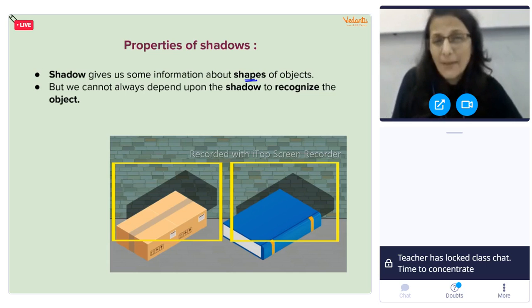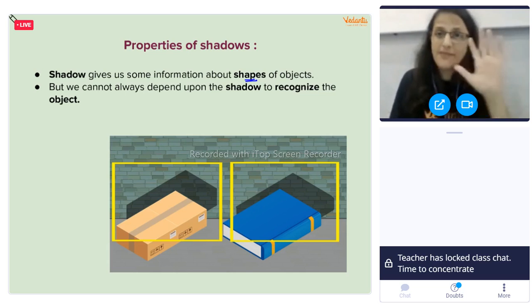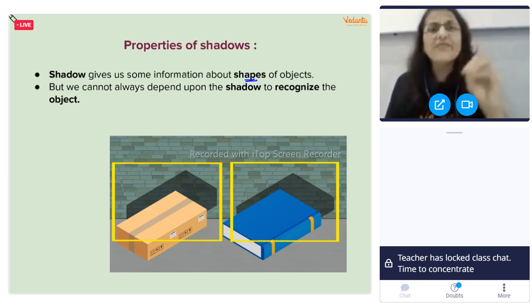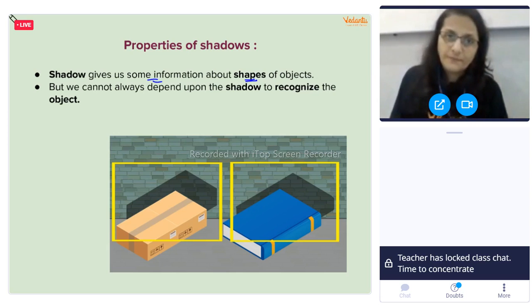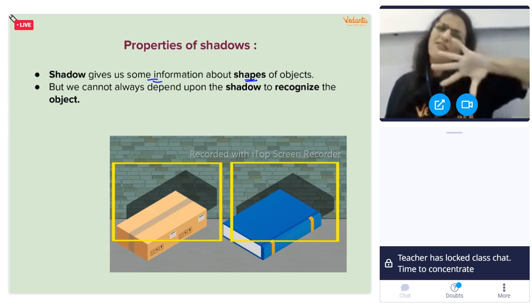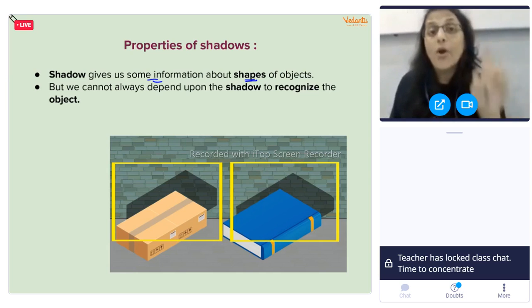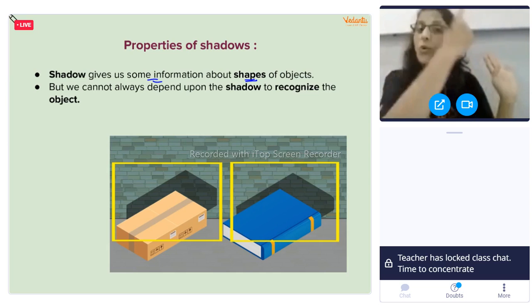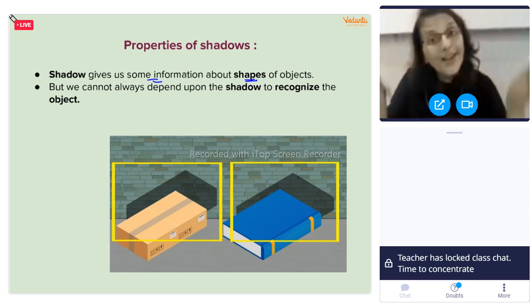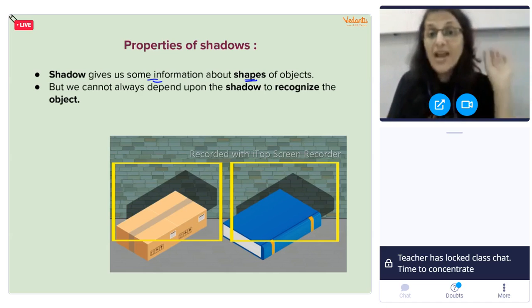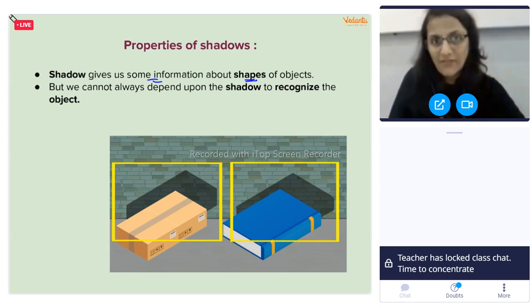Shadow gives us some information about shapes. When I talk about shadow, students, yes, shadow gives some information. It will not give all the information, but shadow will give some information about the shape of the object, because the outline of the shadow is the outline of the object. So at least shadow can give you information about the shape of the object, right?